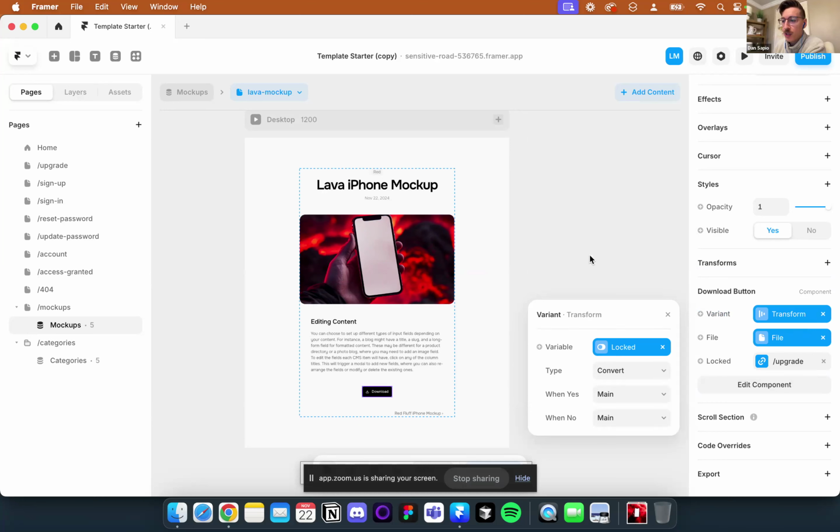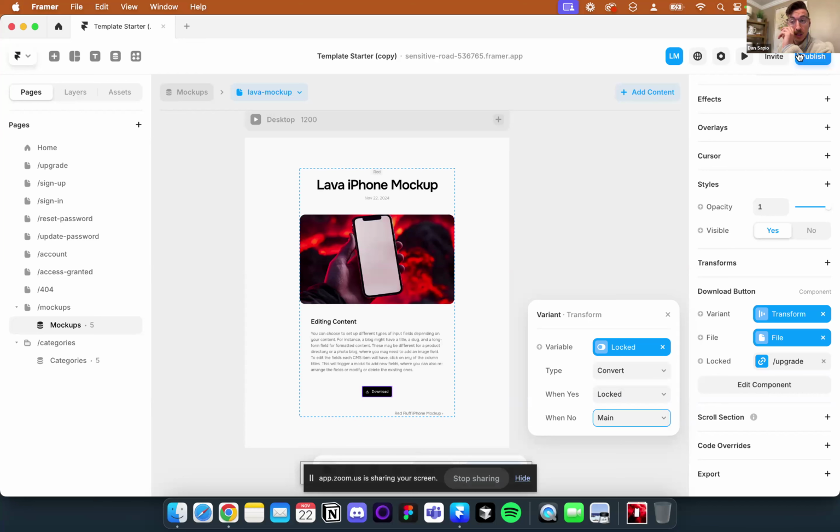When yes for locked, set it to the locked variant. And when no, yeah, that's it. We could have called that one unlocked, but main is just, you know, the locked version is yes. So when we've set in the CMS that it's locked, you'll see this right now.